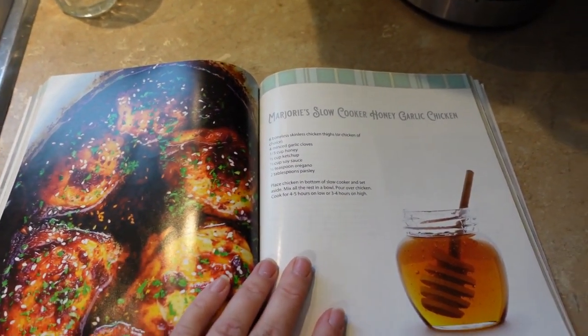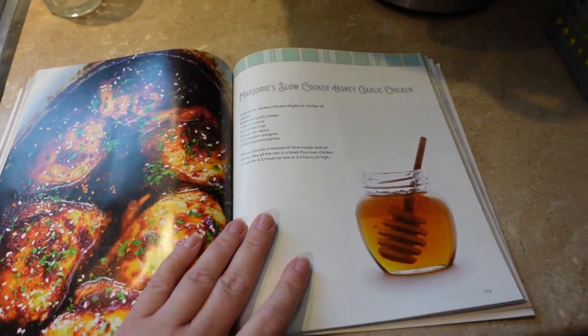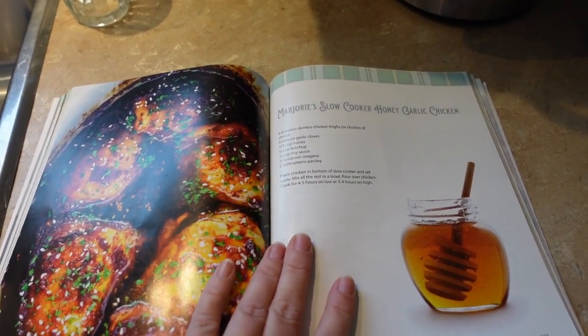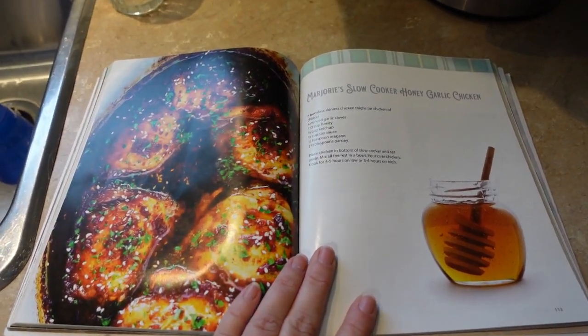I thought that there would be a bit more leftovers, but there wasn't too much. There's probably enough for maybe one person to have it for supper. And Dave took some in his lunch today, or he might end up taking the rest in his lunch on Monday. Anyway, that was a big hit.